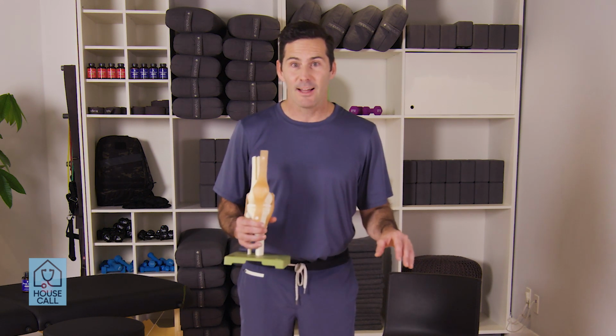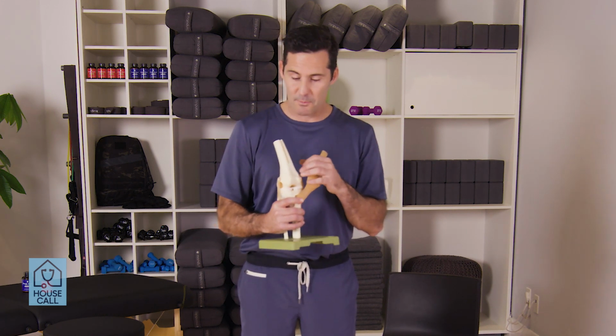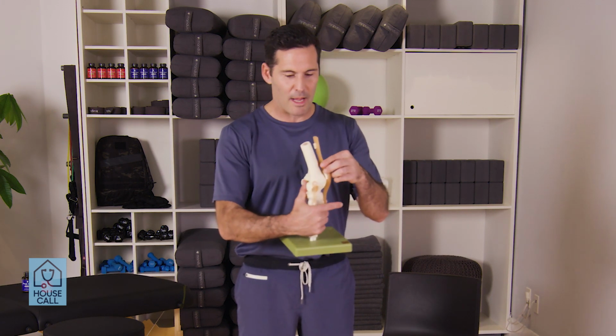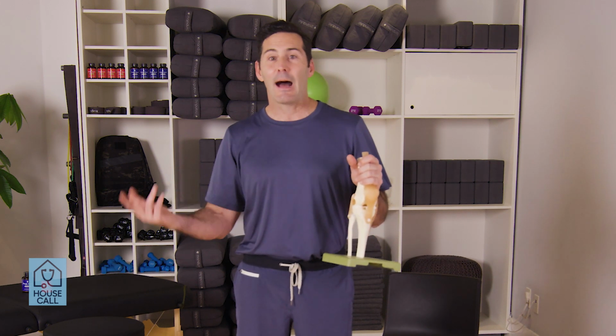So patellofemoral syndrome is a big, long, fancy word, but if we break it down, it's pretty simple. Patella, which is the kneecap, I'm showing you here, and femoral, which refers to the femur, or the biggest, longest bone in the body. So patellofemoral syndrome basically happens when the patella begins to rub incorrectly on the femur underneath it. This issue usually happens from a tracking issue, a misalignment that can result from weakness or tightness of certain muscle groups and the opposite.